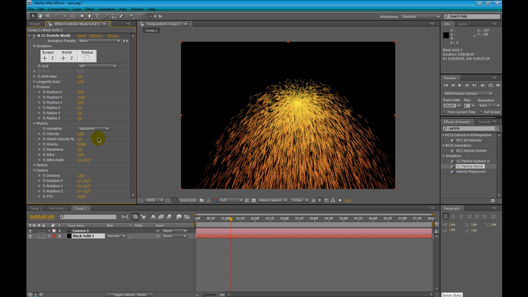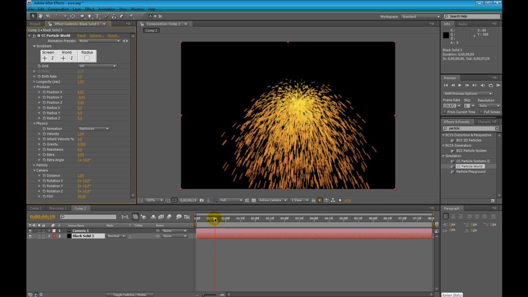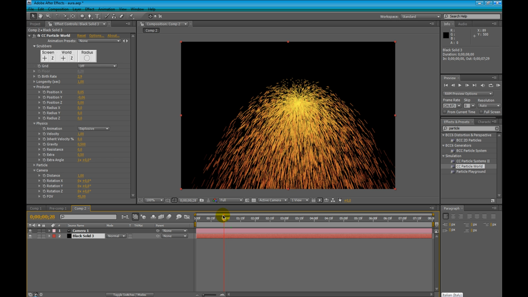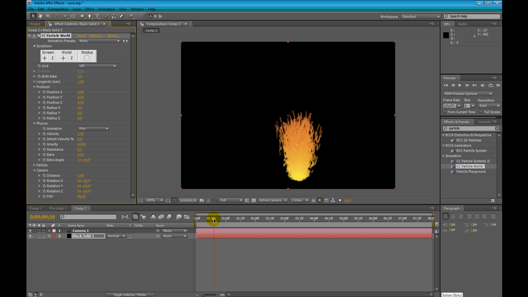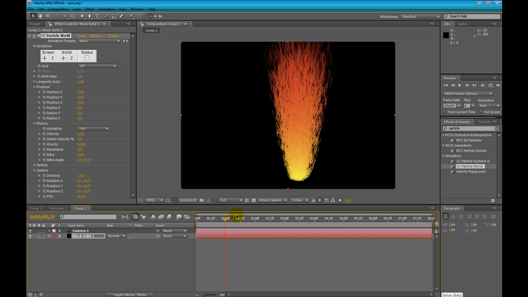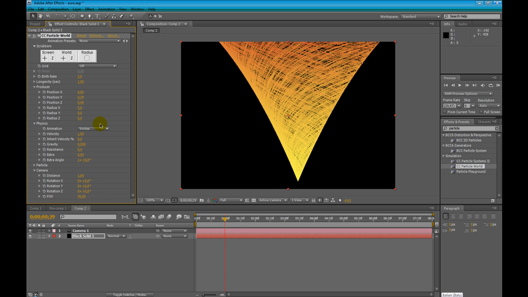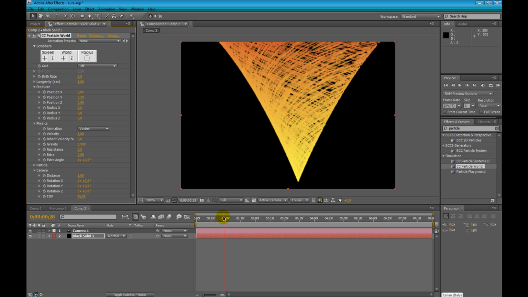The physics regulate sets the basic rules of the physics in your composition. So the animation is automatically set to explosive, so particles will explode out from the emitter. But we can of course set it to twirly, or vortex, or fire, which is like a fire movement. So now I'm changing the position. Okay, as you can see, it has the same turbulence of fire, or vortex will create a big vortex.